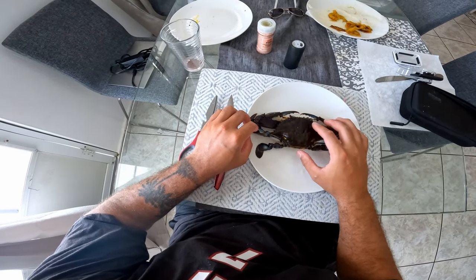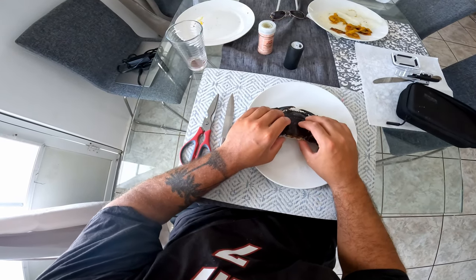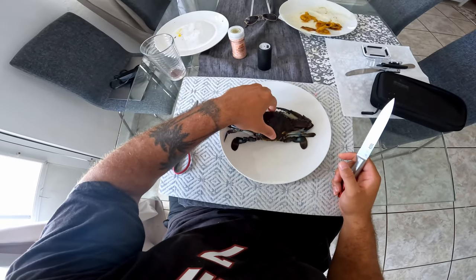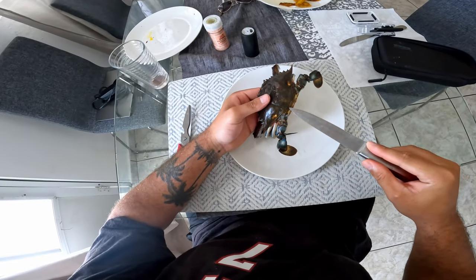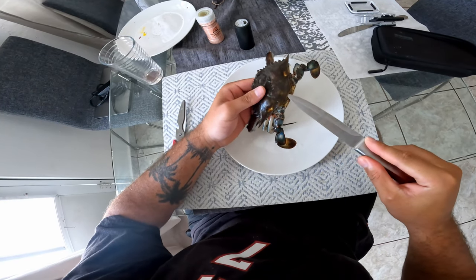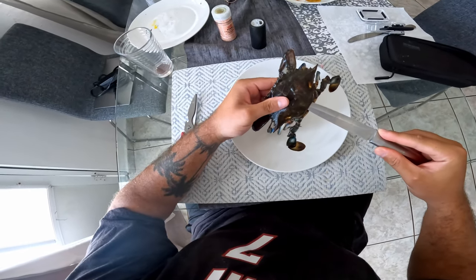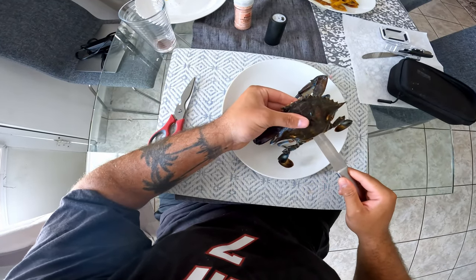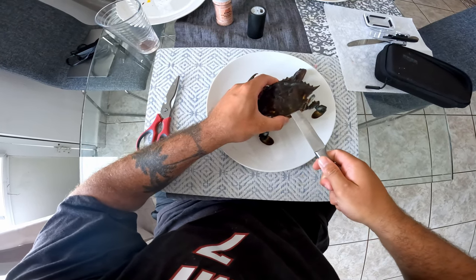What I want to do is separate this top shell, the head, from the body, so I can get into the meat and everything. So what I do is I take this knife, and I insert it right here, just super gently. You already see it start to lift up. And you want to stick this blade, it's going to go way up in here, and then you should be able to start prying it.